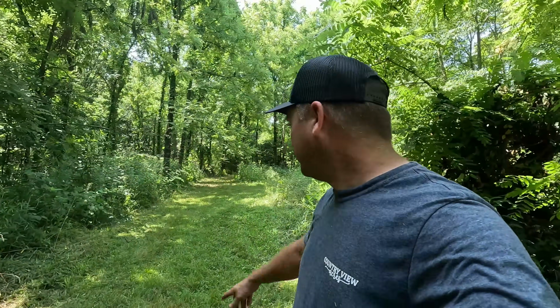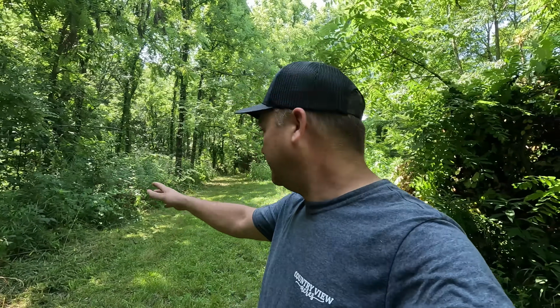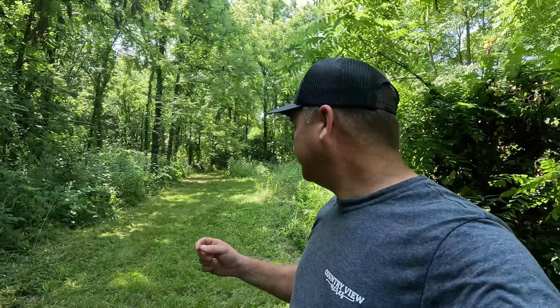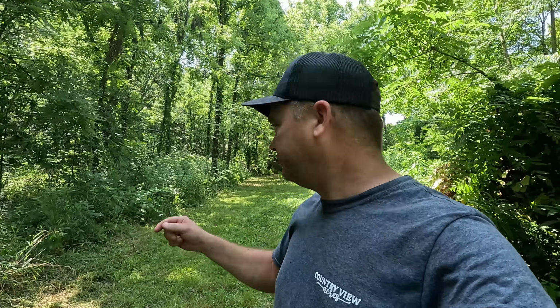So I've got a clear path now to be able to run our electric fence. We're gonna be about, I don't know, 5 to 6 feet off of the property line. And this is gonna give them at least probably another half an acre for them to roam. The only thing I need to do now is I put in T-posts for the corners for the wire to turn and to put the stress of that on a T-post. So I just need to move a few T-posts for everywhere the fence turns, and then we can start running it.